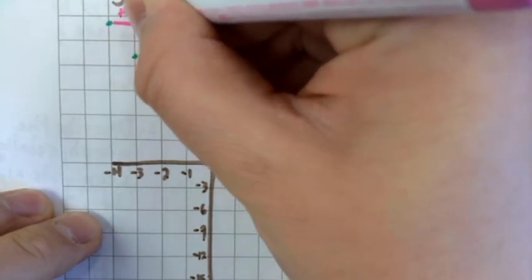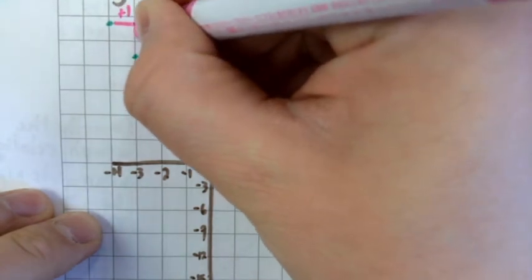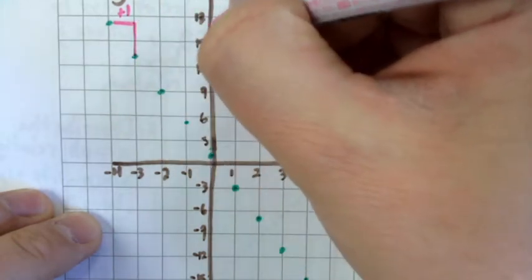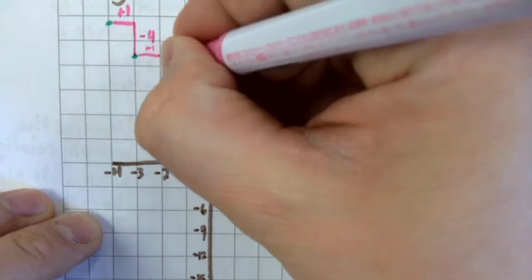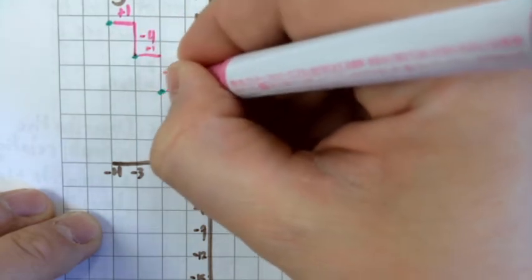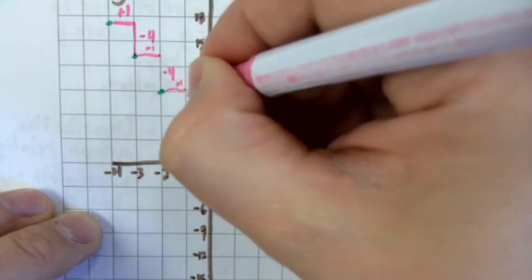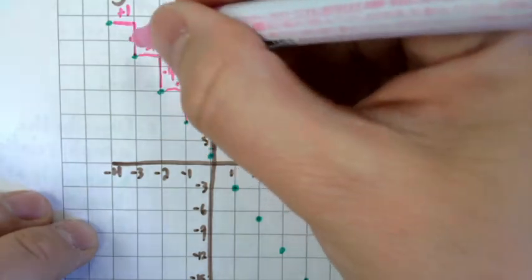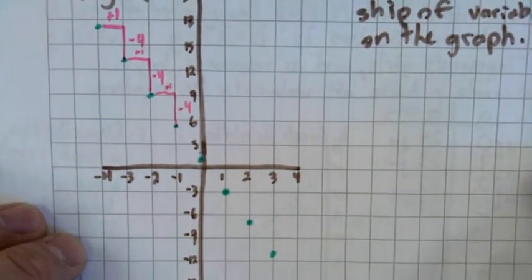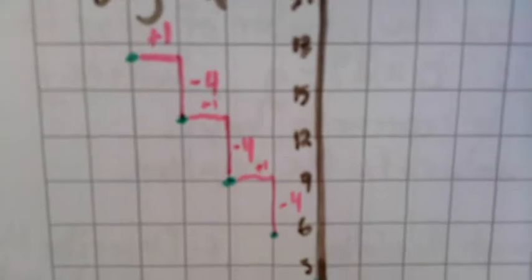Notice that when we take x and we make it plus 1, this y value goes down from 17 to 13. 17 subtract 13 is 4. It goes down 4. Notice again, move over 1, it goes down 4. Move over 1, it goes down 4. That pattern continues. If it's a linear relation, it's always going to have that same sort of stair pattern. I'm going to zoom in on that just for a moment so it's a little clearer.